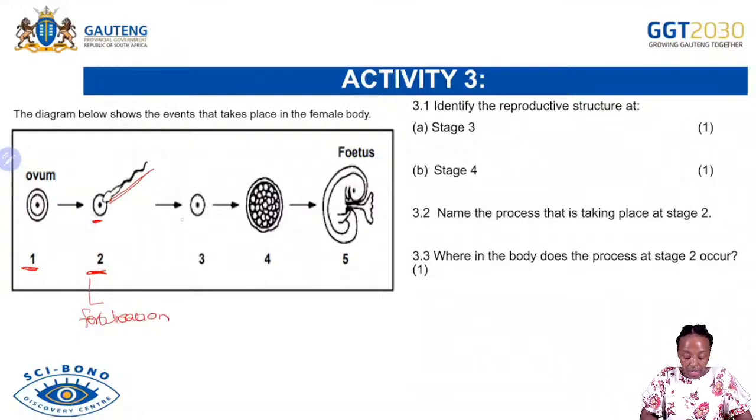And then if we're looking at 3, it looks like this cell over here. So 3 is still a what? We can still say it is a developing what? Ovum, because it looks the same as this one. And then, or this is after now fertilization has taken place. And then 4, we are looking at the solid ball of cells. Remember the solid ball of cells?